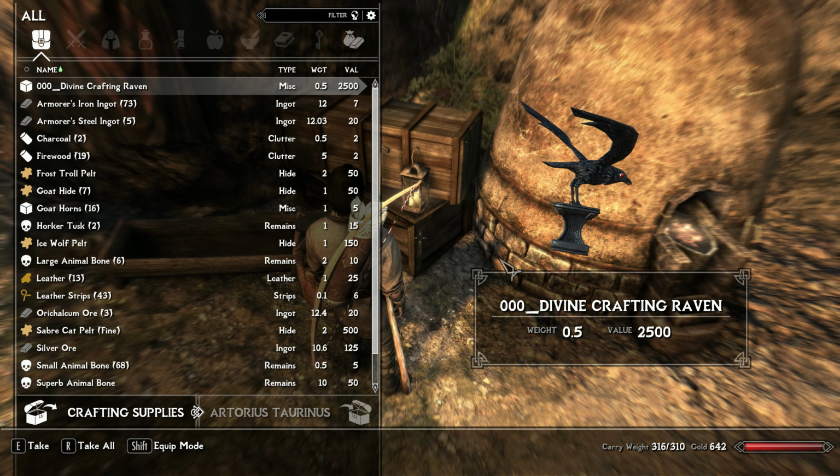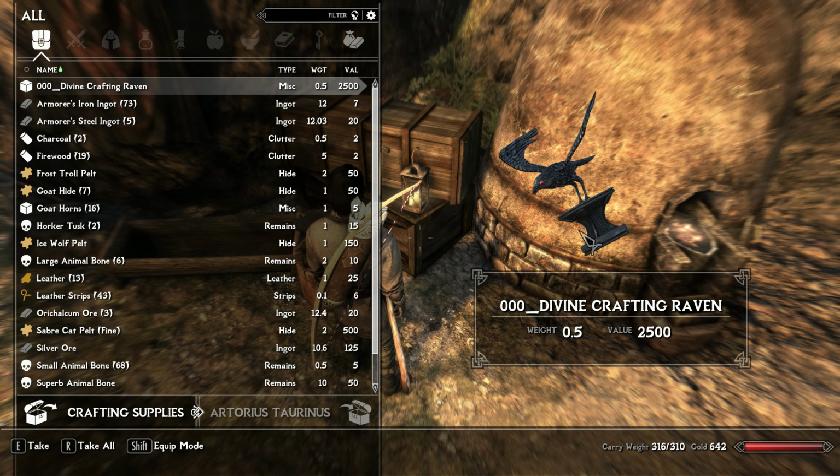And I do plan on giving this one back as soon as we have enough coin to purchase one of our own. But I did need that in order for us to make the clothes that we just made. So if you are dealing with the Divine Elegance folks down at the Divine Elegance store, just know you will have to have one of their crafting ravens if you're planning on their recipes showing up when you go to craft. So yeah, I'll give that back as soon as we have enough coin.